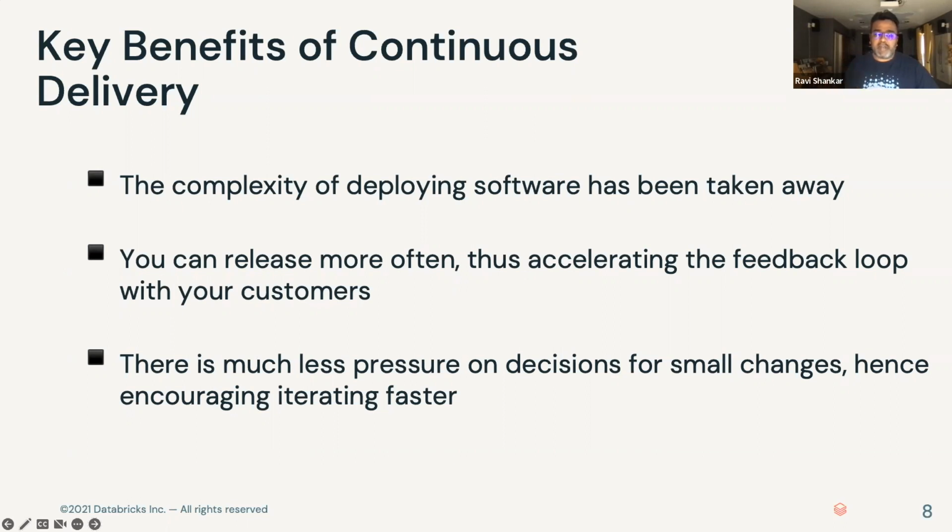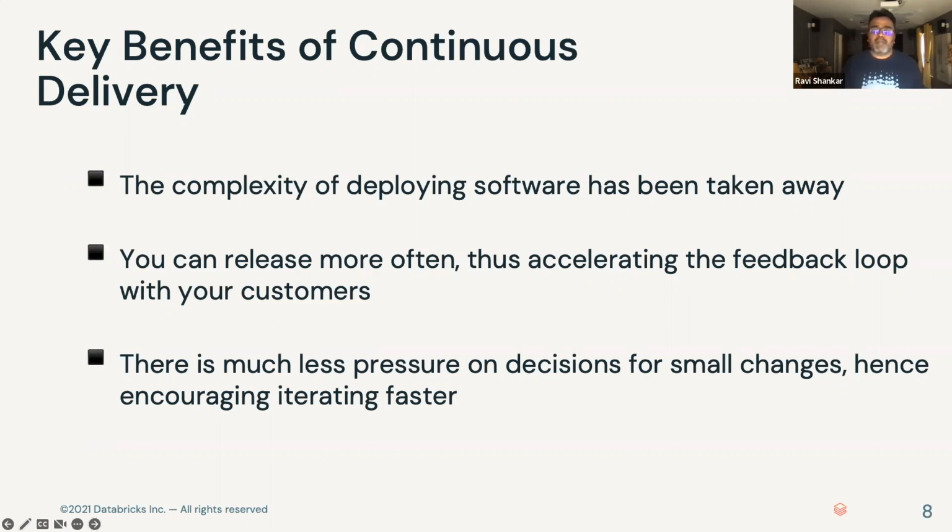With continuous delivery managed through DevOps, you are avoiding all of that. As a developer or data engineer who writes the code, you can quickly go and test and take care of the majority of the portions that your DevOps engineer would do. So it removes the complexity, and you can also release much quicker.